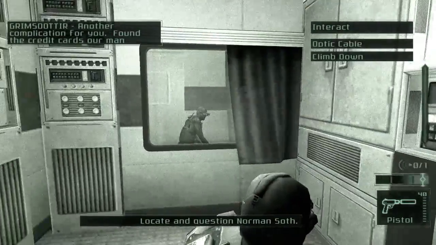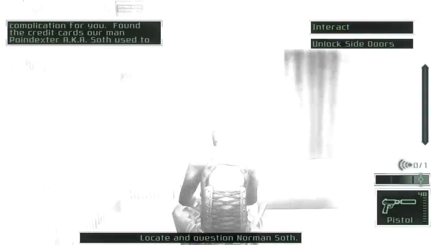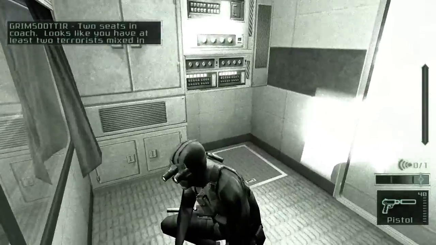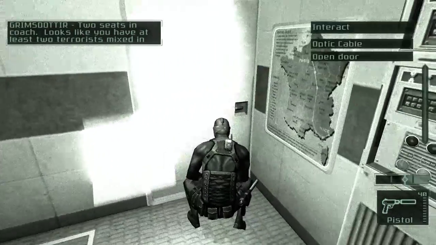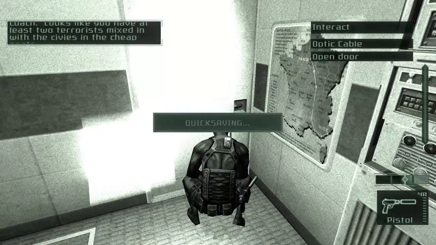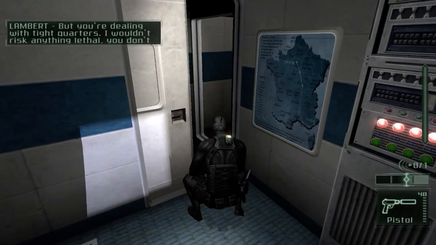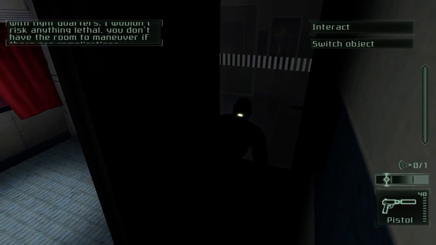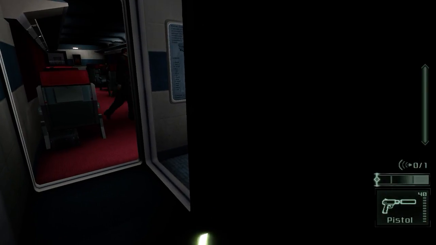Complication for you. Found the credit cards our man Poindexter, a.k.a. Soth, used to buy the train tickets. What's the complication? Two seats in coach. Looks like you have at least two terrorists mixed in with the civvies in the cheap seats. But you're dealing with tight quarters. I wouldn't risk anything lethal. You don't have the room to maneuver if there are complications.